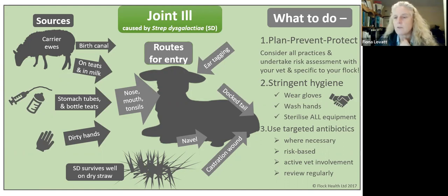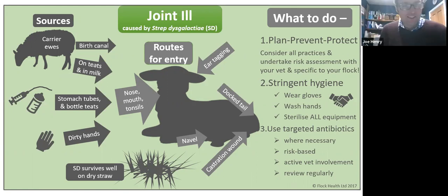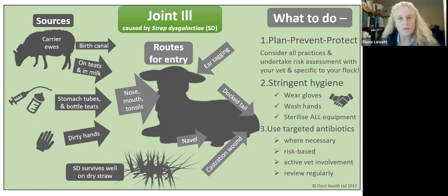Somebody asked about umbilical clamps. Have either of you two got personal experience of using them in your lambs? I haven't actually. I'm not aware of any of our farmers using them. A couple of our farmers used to use them years ago, but haven't done for years and years. There was somebody with a demonstration at the Sheep Vet Society of umbilical clamps, and it was very convincing. I thought it looked very logical, and there was some good evidence there, but I don't have personal experience of using umbilical clamps.